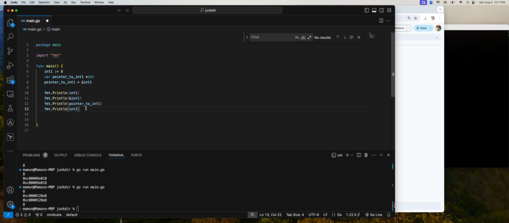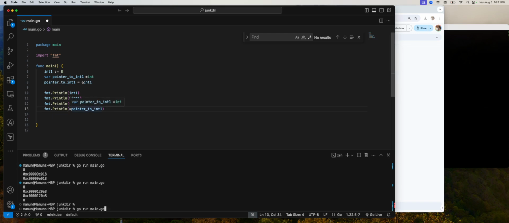Then we're going to use the pointer to, I think if we do a star, that means the value at. We'll find out if that's correct or not. So now we're going to use this pointer to print the value of the memory location, which happens to be also int1 in variable. So no complaints from the syntax.